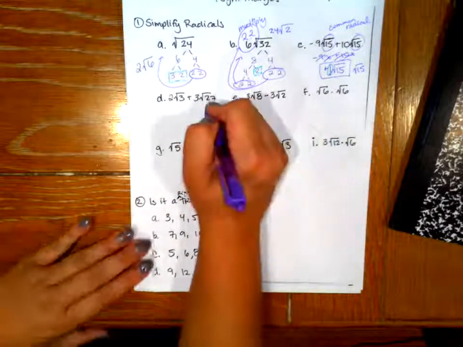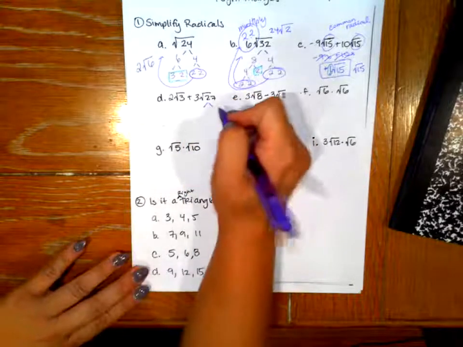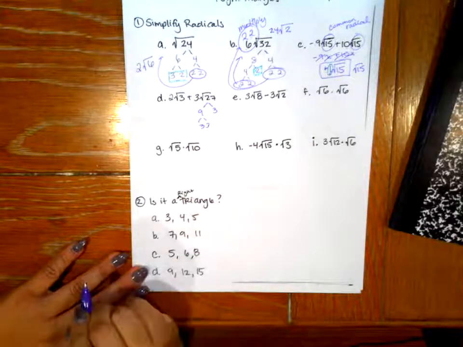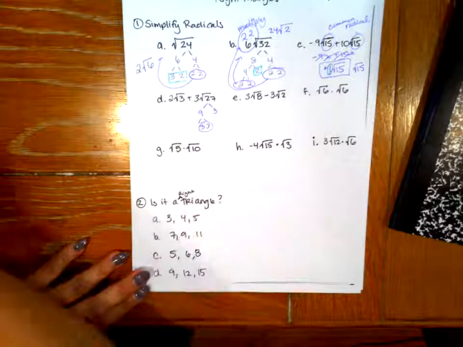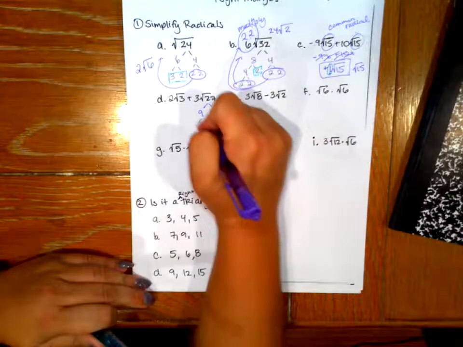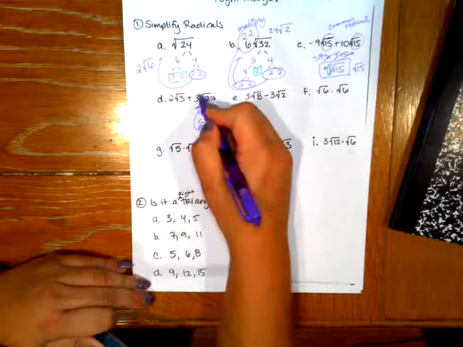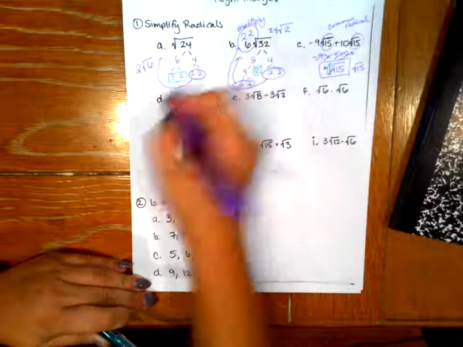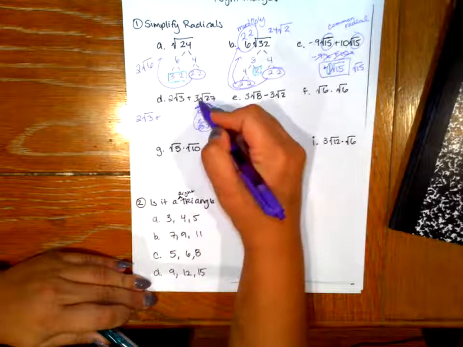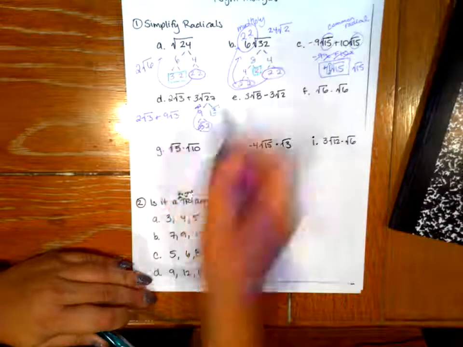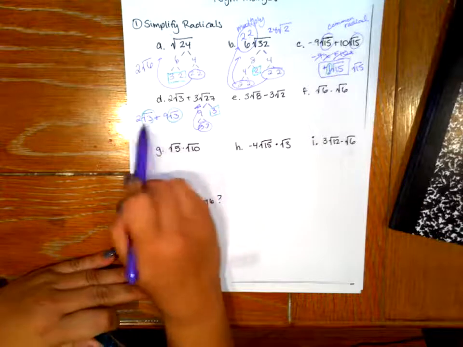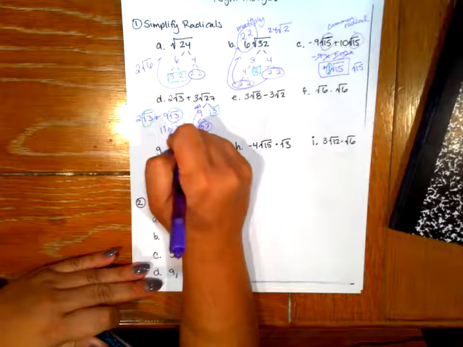So we're here. Let's break that guy down. We've got 9 and 3, 3 and 3. I've got one pair of 3s. I've got this guy left here inside. He's going to come out. So 3 times 3 is 9. So I'm going to leave this guy the same. He's 2 rad 3 plus 9 rad 3. Now I'm here. I have a common radical, so I can just add these numbers together. So this guy right here is 11 rad 3.